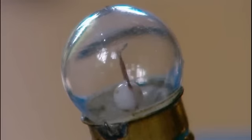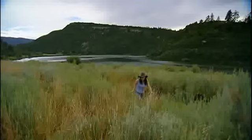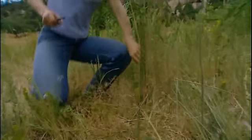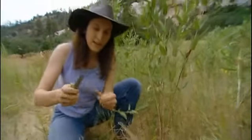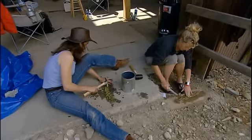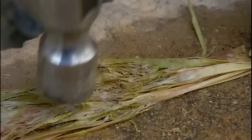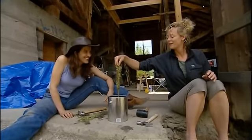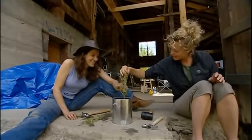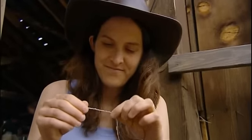Ellen has the wax for her candle. Now all she needs is a wick. All right. This is dogbane, and I think it's going to make a fabulous wick for our beeswax candles. Look at those tiny white fibers. Bashing time again as I help Ellen get at the pure fibres she needs for the wick. It's like what I pull off my comb every morning. Ellen's hoping the wick and her beeswax will make an effective candle for the safety lamp.